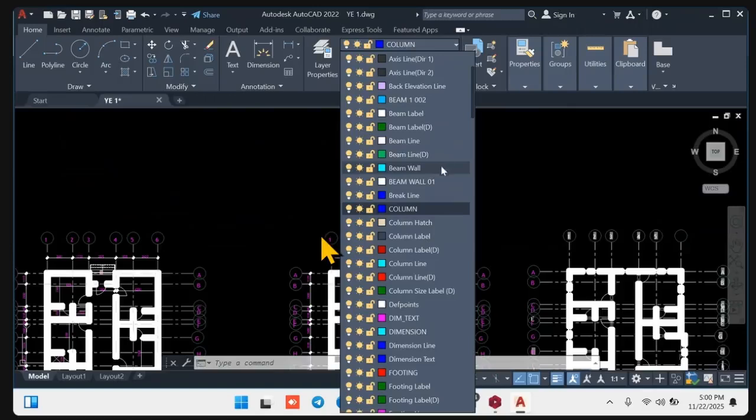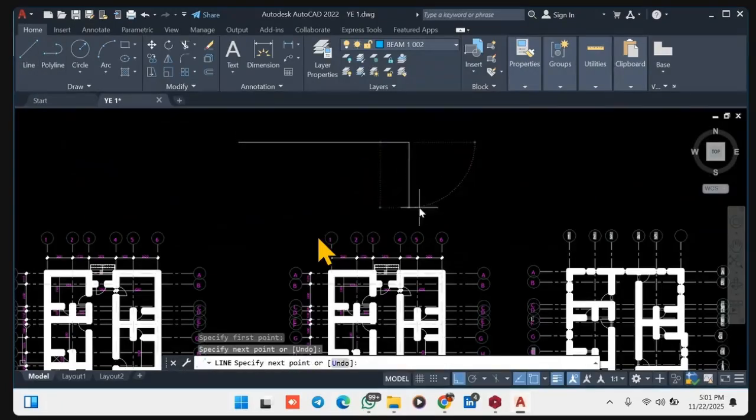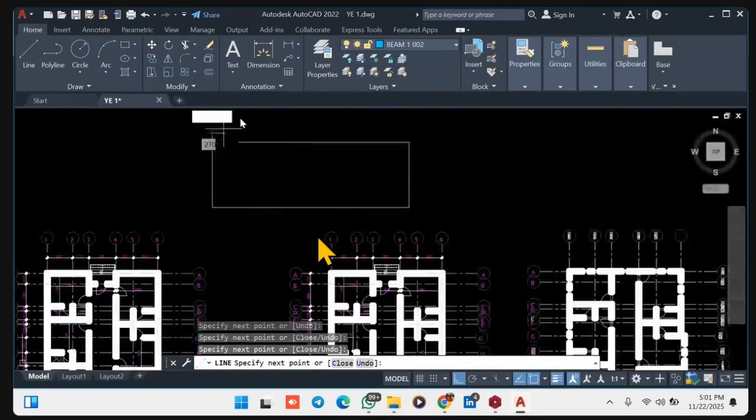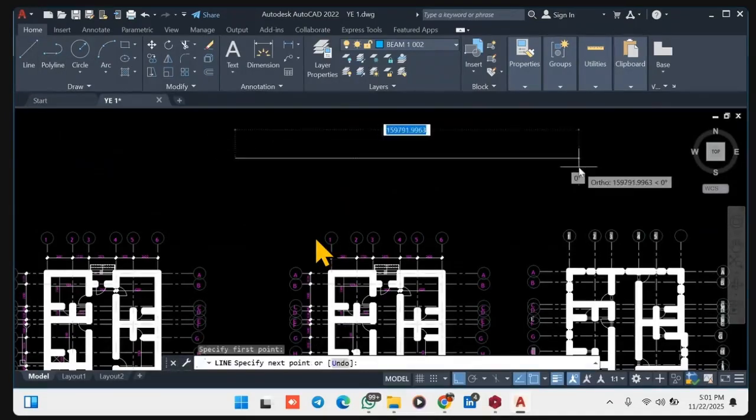Beam wall 002. It's just beam 02. Yes. So just draw a single line.